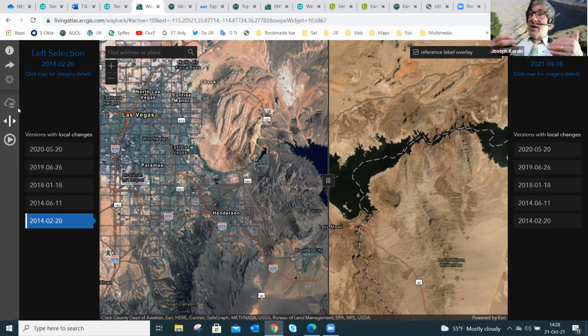But level 2 is if I sign into ArcGIS Online, I can actually take these layers that I've saved into ArcGIS Online for further analysis. I could add ecoregions, I could add population density, I could add the hydro network, et cetera. So you've got more power there. But that's the Wayback Imagery. We could spend the whole hour on just these 3 tools alone.